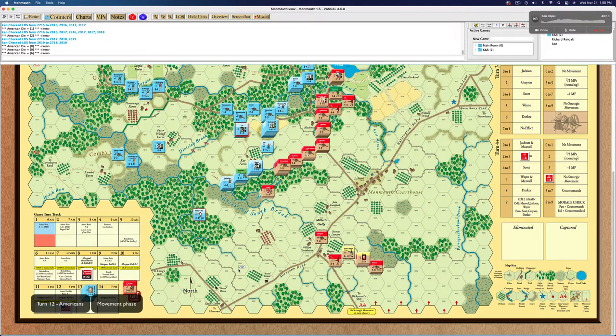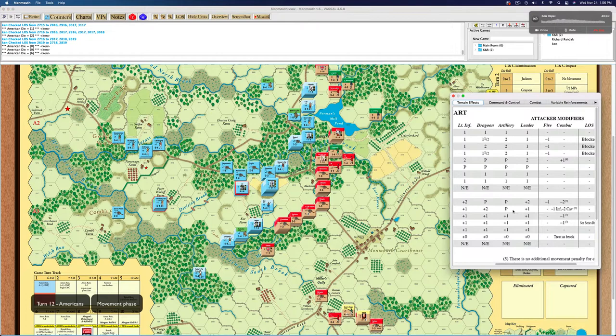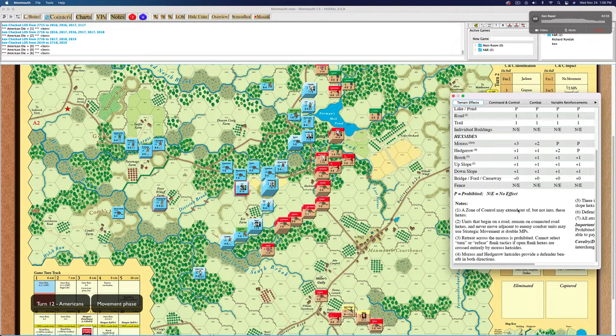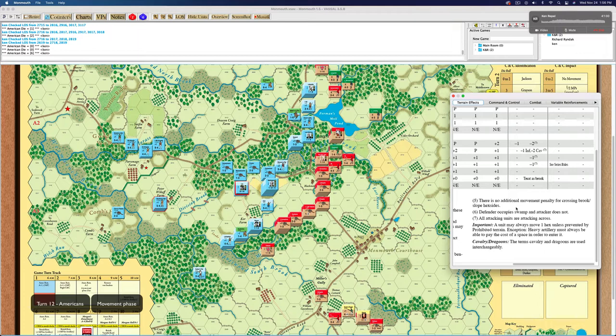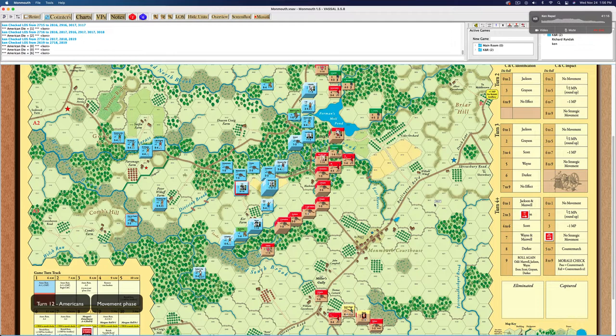1, 2. I think the creek is just total 1, 2, I think. I think the creek and the slope is 1 combined. There's no additional penalty for crossing brook/slope hex side. Where do you see that? Note number 5 on the terrain effects. Oh, okay. There you go. That's the answer. Okay, so the cannon, probably 1. It's only +1 for the artillery to go across. Okay, 2, 3. Yeah, you can do it. Okay, so it's going to have to be like this.